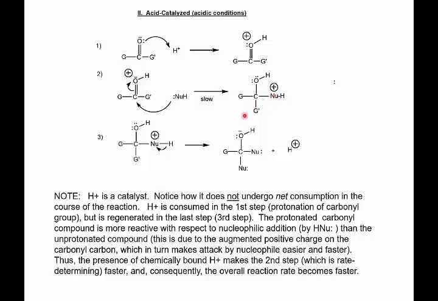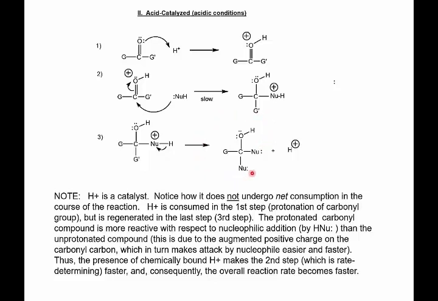And all we have to do then, this is phase 3, is break a hydrogen ion off the nucleophile. The H breaking off regenerates the hydrogen ion that was used in step 1, so that once this is broken off, it's ready to catalyze another reaction. And we have our final product formed here.